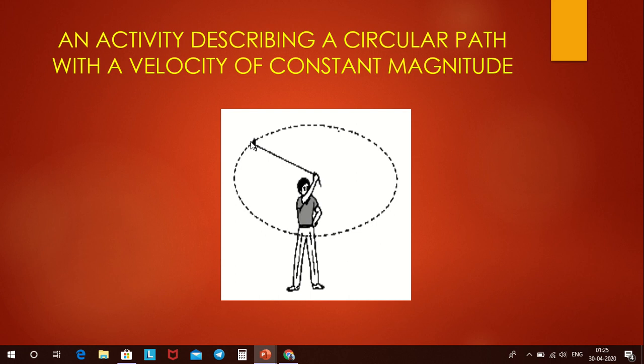Now let the stone go by releasing the thread. Can you tell the direction in which the stone moves after it is released? If you carefully note, on being released, the stone moves along a straight line tangential to the circular path. You have learnt this thing in your previous slides. This is because once the stone is released, it continues to move along the direction it has been moving at that instant. This shows that the direction of motion changes at every point when the stone was moving along the circular path.